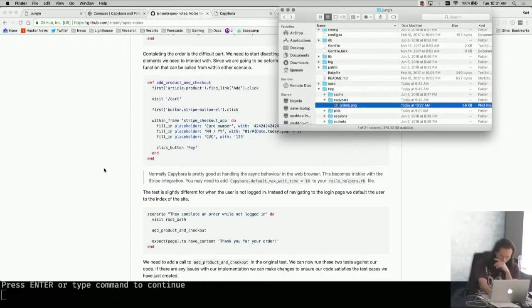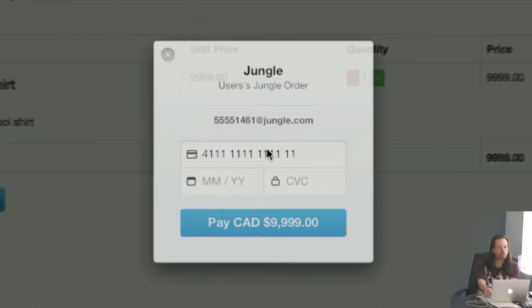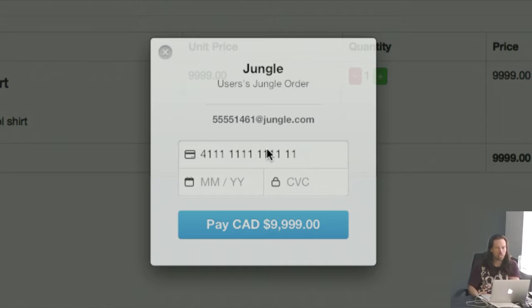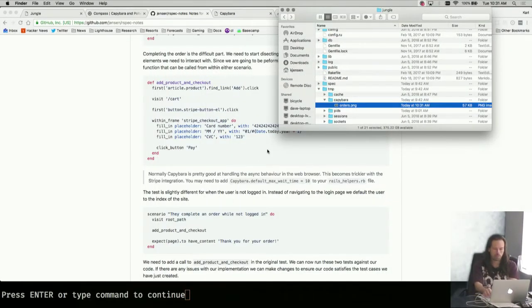Okay. Look, it's not even faded in completely, but it was able to find that element. As soon as it was on the page, it kept looking. And as soon as it was there, as soon as it was in the DOM, it was able to find it. As soon as it found it, it was able to fill it in. And then it took the screenshot immediately after that. So I think that 2 seconds timeout is plenty for us.